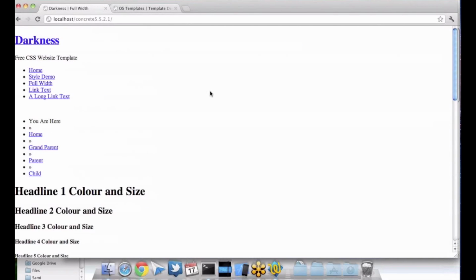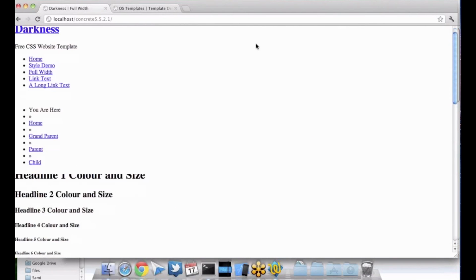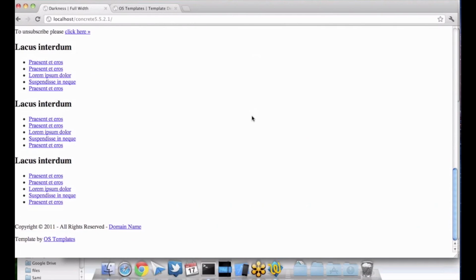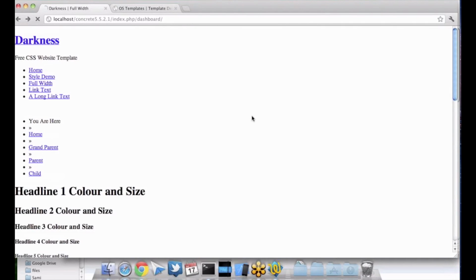Now, obviously, it doesn't look perfect. That's because a lot of CSS and assets haven't yet been coded to work in Concrete 5. So we'll get to that in a second. And you'll also notice there's no more concrete edit bar up here. So we will get to how that works as well.